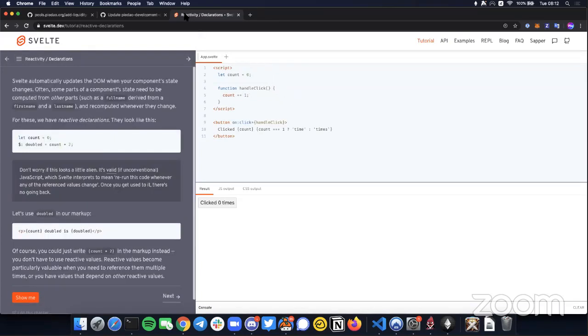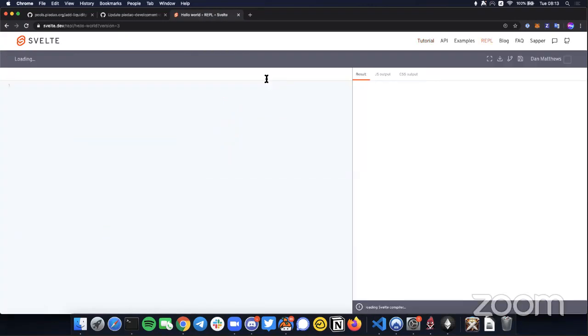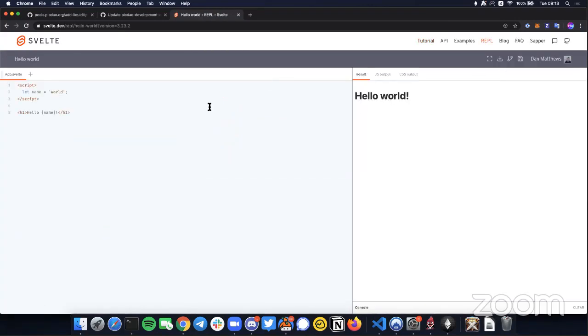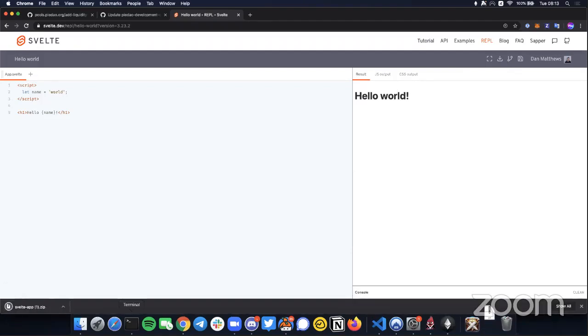So I am in particular very excited to be working with this. I've played around with Travis a bit on Svelte, and also done a couple of example projects for myself to make sure that it works well. And so far it's really nice and easy. Another kind of cool thing about this, if you start playing around with it, is once you have a basic app, you can actually go ahead and directly download that app and use it locally. So their REPL is really great if you just want to play and get started with some stuff.